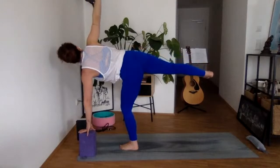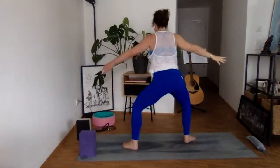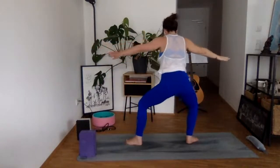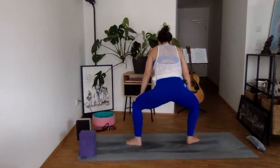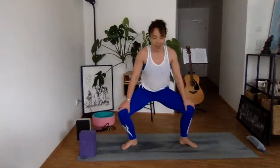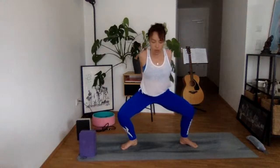On my next inhale, I'm gonna bend very slowly that foot to then land into goddess pose. And maybe this time you do something different with your arms. I'm going to face you. That's going to be nicer. So yeah, you can again use the pressure of your hands to go a little lower. You can maybe bring your arms overhead, or maybe you interlace your arms on your back to keep your spine very long.